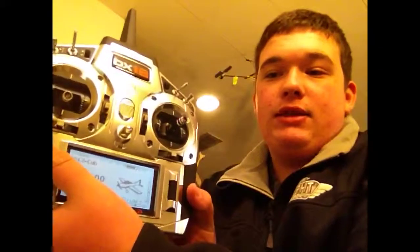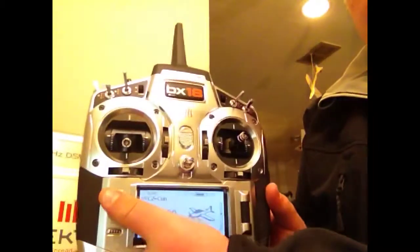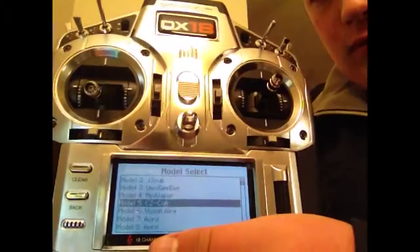So first we're gonna pick an empty model, just to do it on. Oh, by the way, to find your model, you press clear and back at the same time over here. Okay, you press clear and back at the same time, and now it comes up with a bunch of models.